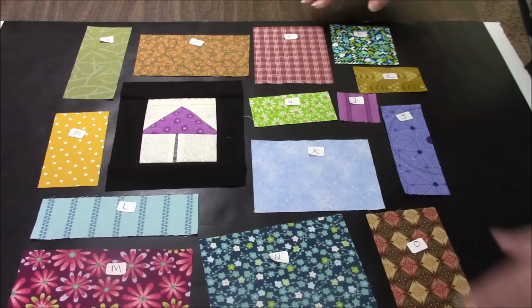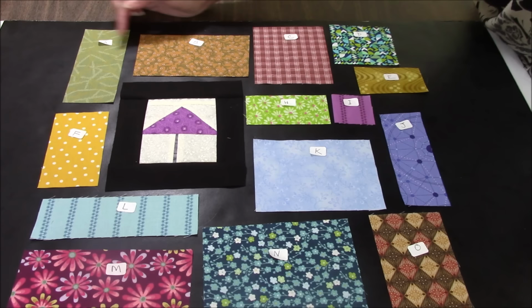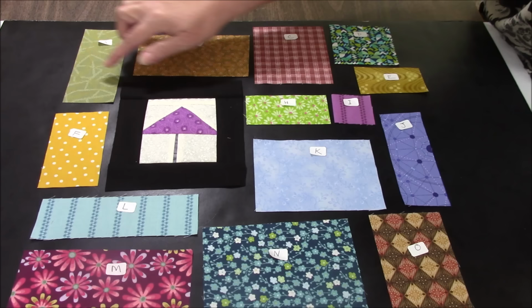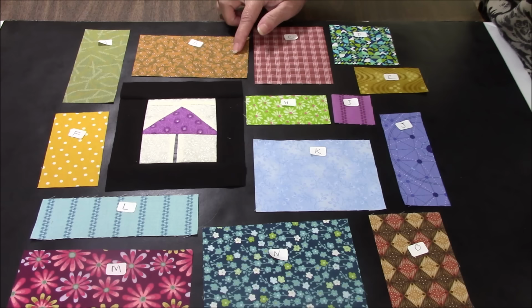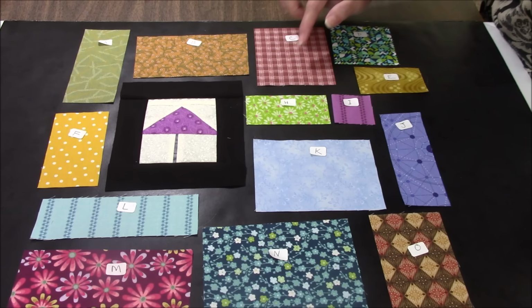So here are the sizes. I don't know if there's a specific way you're supposed to put alphabets or numbers if they were numbered. I don't. I just do what I feel like doing. Okay. A, right here, 2.5 wide by 6 tall. That's what you're cutting. You don't have to add for seam allowances. I'm giving you the size that you are going to cut. 2.5 wide, 6 tall. B, 6 wide, 3.5 tall. C, 4 wide, 5 tall. D, 3.5 inches square.